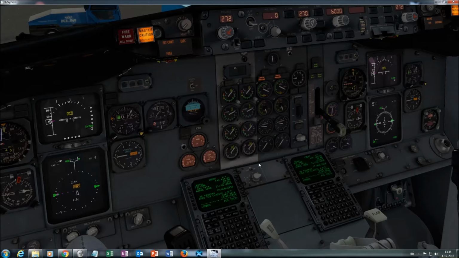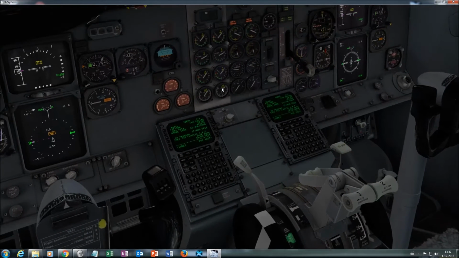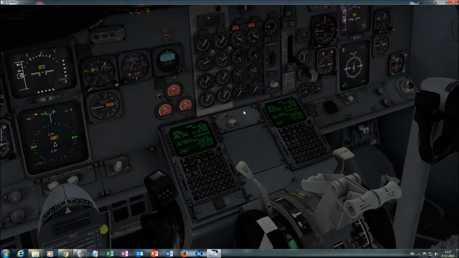Aligning, what is that? Well, if you start the plane from the cold and dark position, the airplane hasn't got a clue where it is. With aligning, the flight management computers are zeroing in on the position of the airplane. It is vital that the airplane doesn't move during aligning, so always make sure that the parking brake is on. And once the alignment is complete, the airplane knows very precisely where it is.